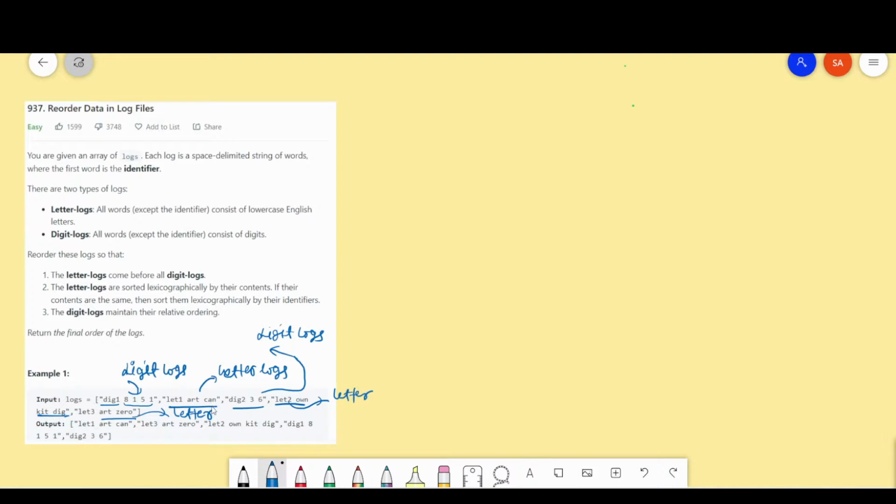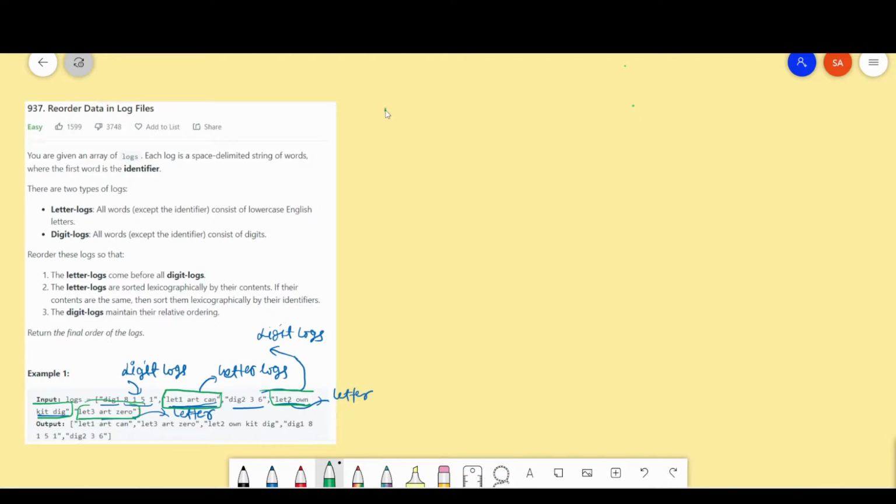So for example, in this string, this string and this string, these are the letter logs. Only this string is lexicographically shorter than both of them, so this string will come first.